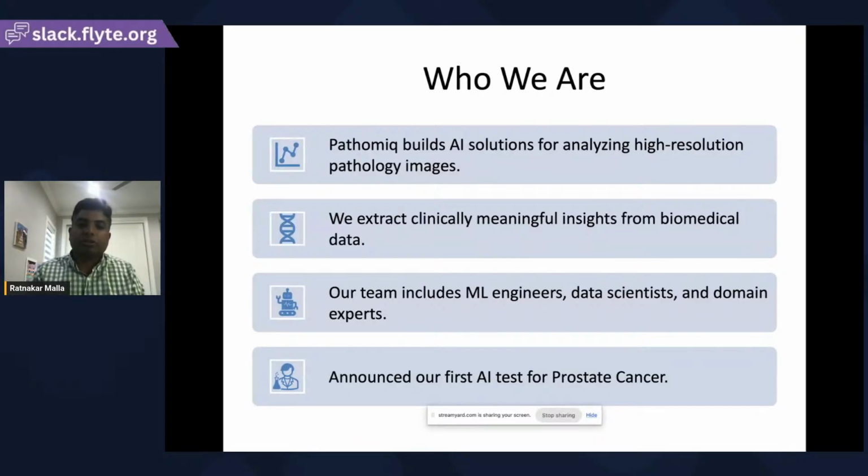Our team includes machine learning engineers, data scientists, domain experts, and of course, backend and front-end software engineers. We just recently announced a test for prostate cancer that will be launching at the end of this year. It's AI-based.